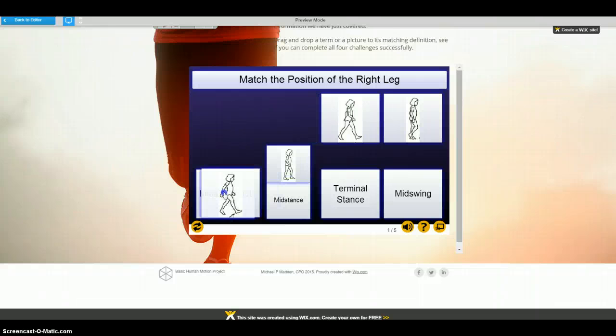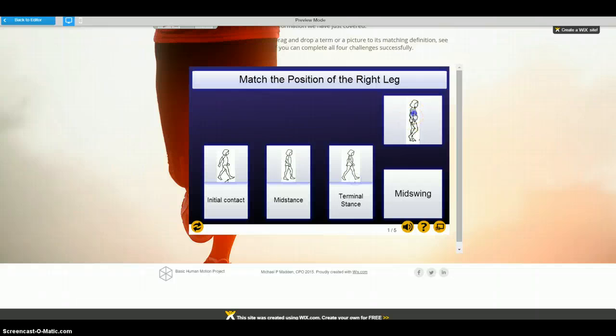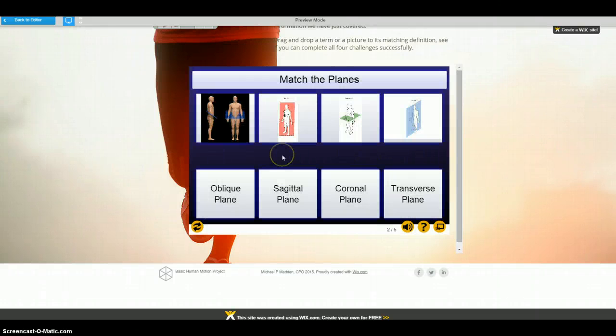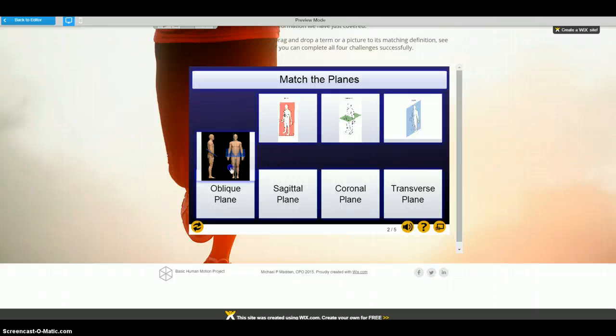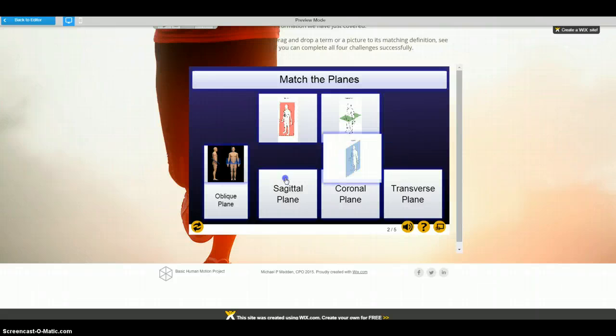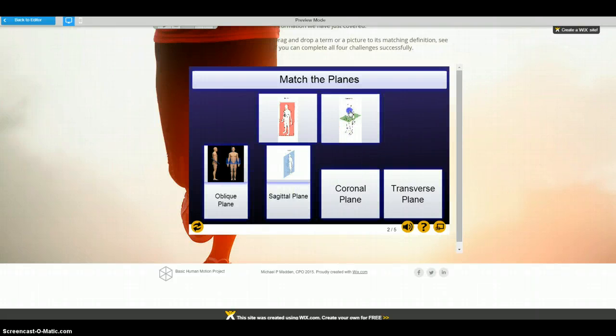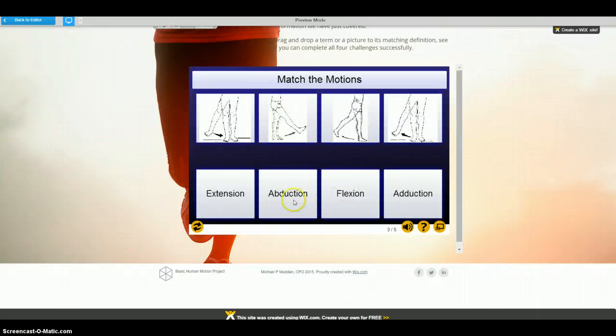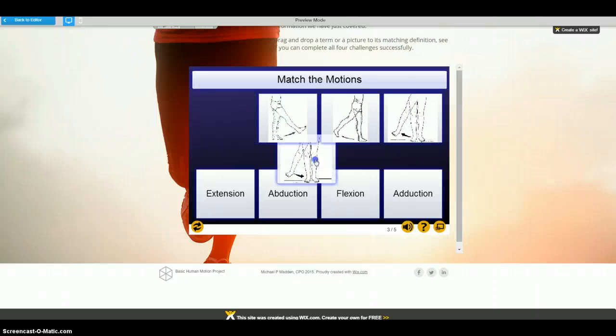If I go do all of my positionings, then it'll bring up the next section, and it automatically brings it up for me. Now I have to match all these pictures up with these terms. It's pretty simple to drag and drop them through. Get them into place, they stay. If you don't, it'll give you feedback and kick it back out for you again.